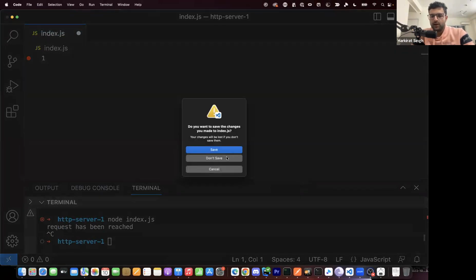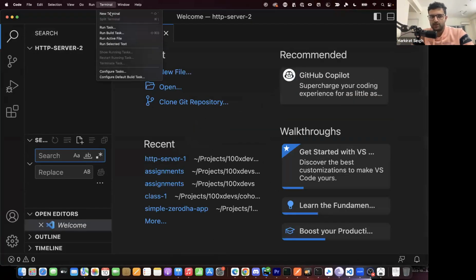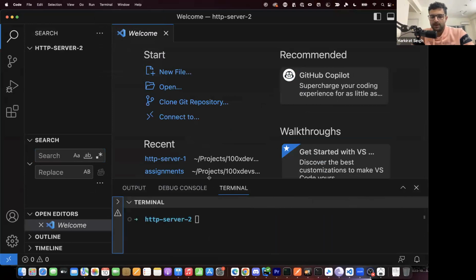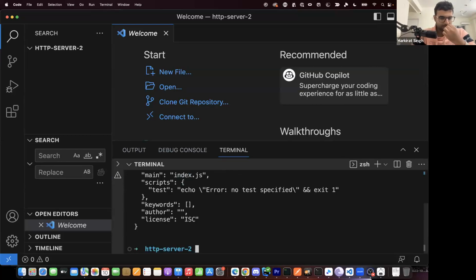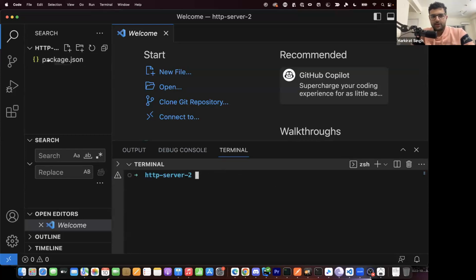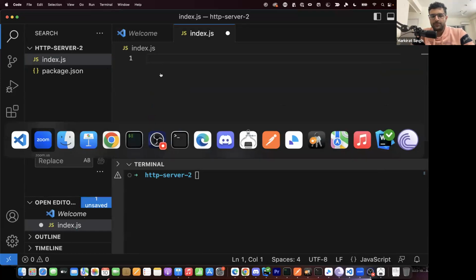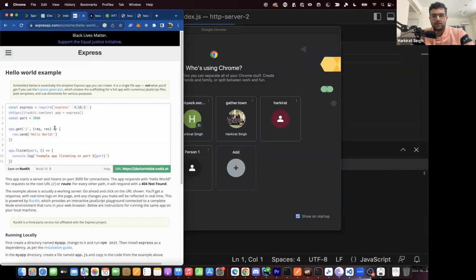Open. If you have Node.js locally, only then will this work, else it won't work. Click on terminal, click on new terminal, and then run the command npm init -y. That should create a package.json file here. Create a new index.js file. Copy over the code from Express hello world.